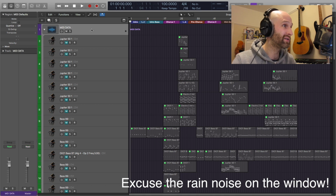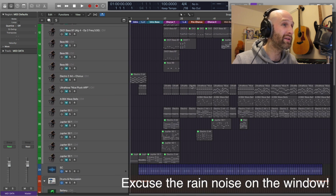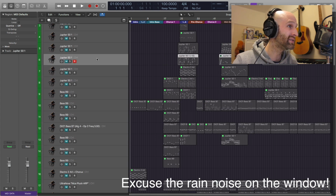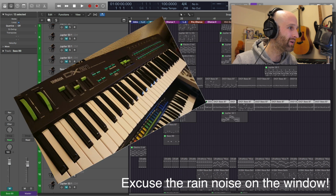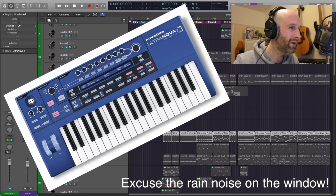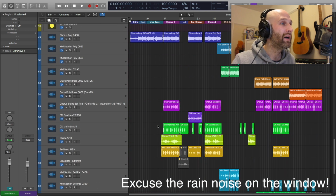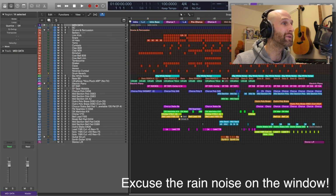So up here you can see this switched off track stack. That is just all the MIDI for the track that I will either play in, tidy up, or just manually draw in. And then these are all external MIDI tracks, so you can see they're all going out to my Jupiter 50 here. This one's going out to the DX21. This one was going out to the Novation UltraNova, which I don't have anymore. Yeah, and then I record the audio in there. And then once I'm done with them, I sling them up the top out of the way. I always keep them just in case.